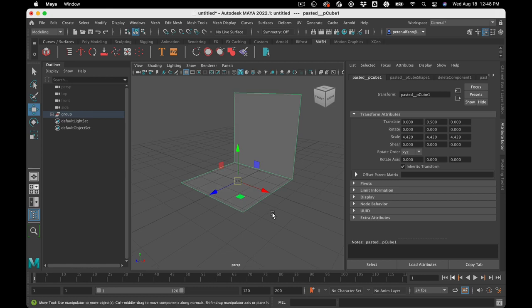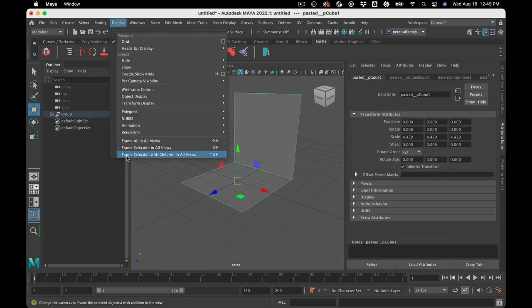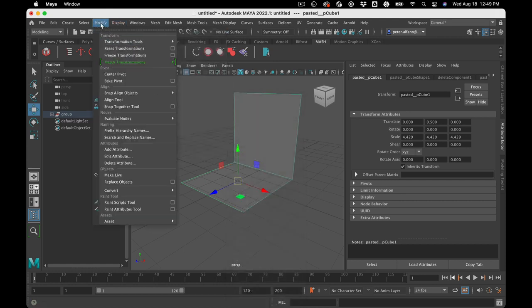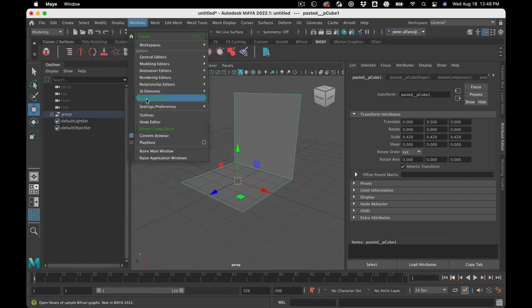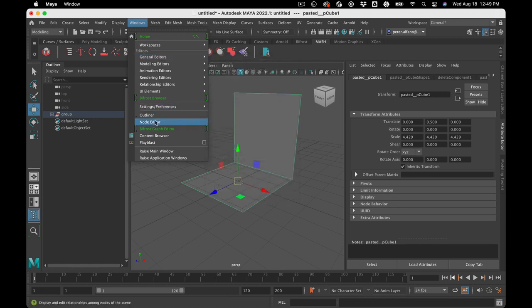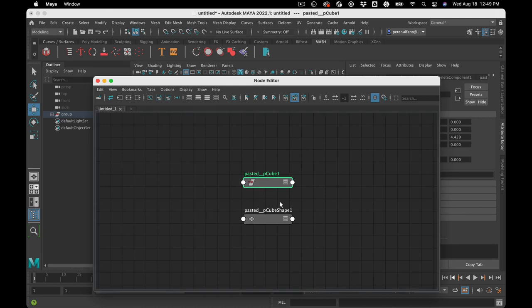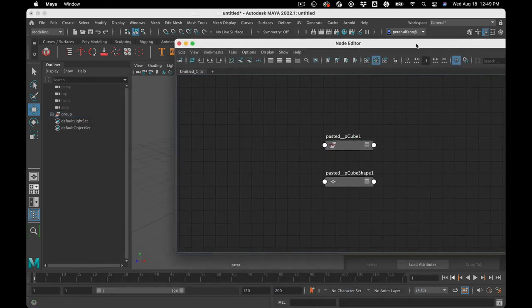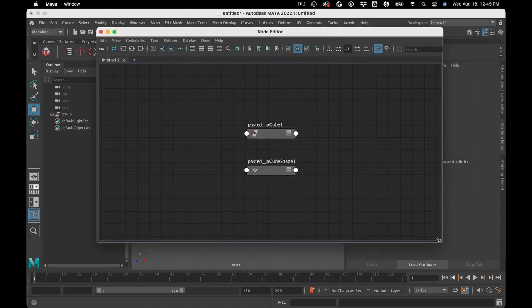Now, another thing to note as we're getting introduced to Maya is how Maya works a little bit. So if we go to General Editor, Node Editor, these nodes pop up.